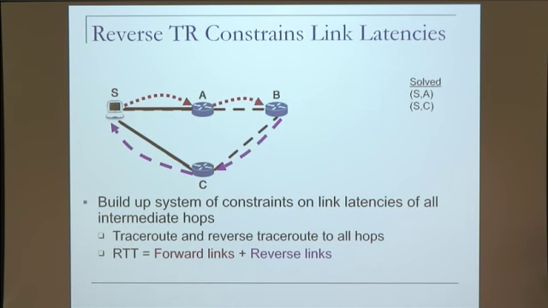I was thinking the way you built your atlas, you already had all possible bag of traceroutes you could conduct given your set of vantage points and destinations, right? Yes. So just process that data to do this, right? Yes, so there might be some hops that don't appear on any traceroutes from any of our vantage points and only appear on reverse paths. And I'll get to that.